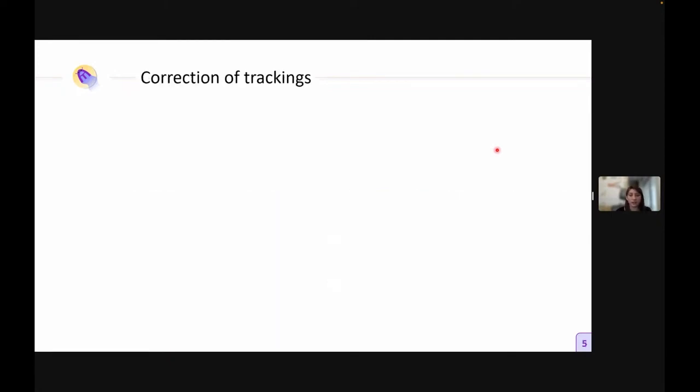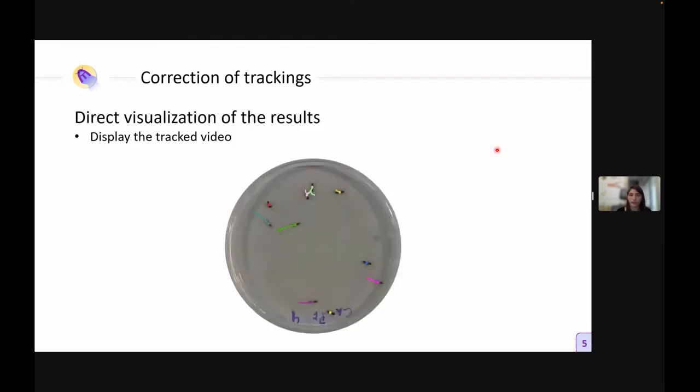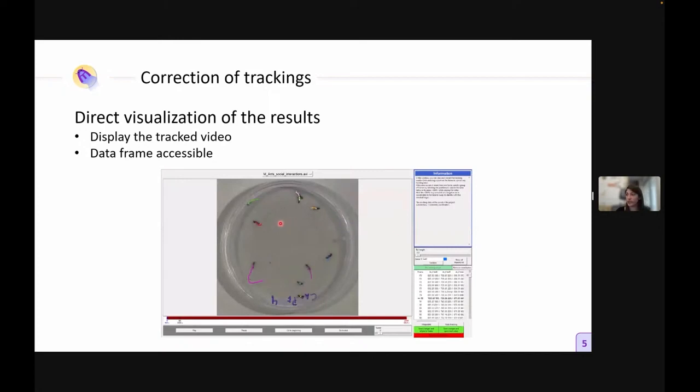Then I also said that correction of the trackings is something often difficult, so we worked also a lot on that part. The first thing that we wanted to do is that once the tracking is finished, you can have from inside the program a direct visual feedback of what happened. So this is the result, and you can see it from inside the program. You can also see both the video and the data frame.